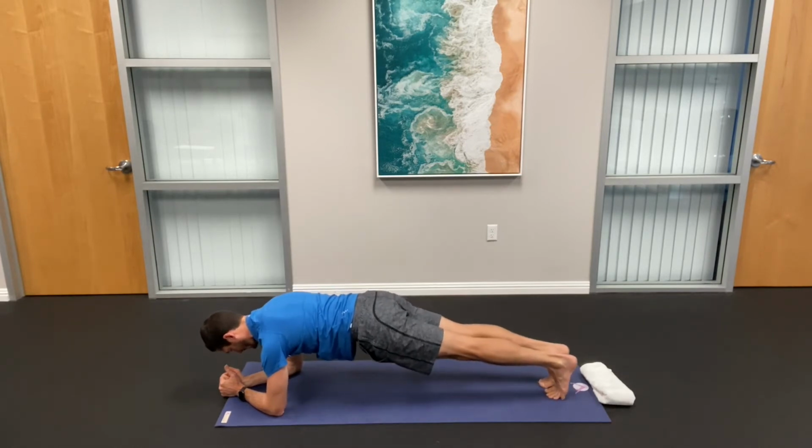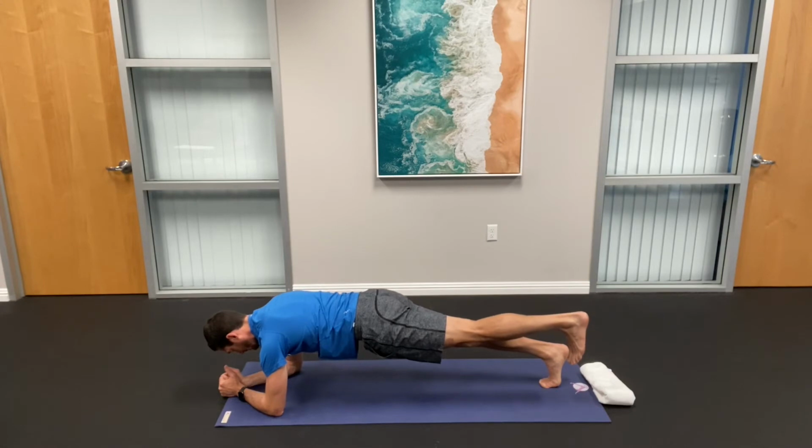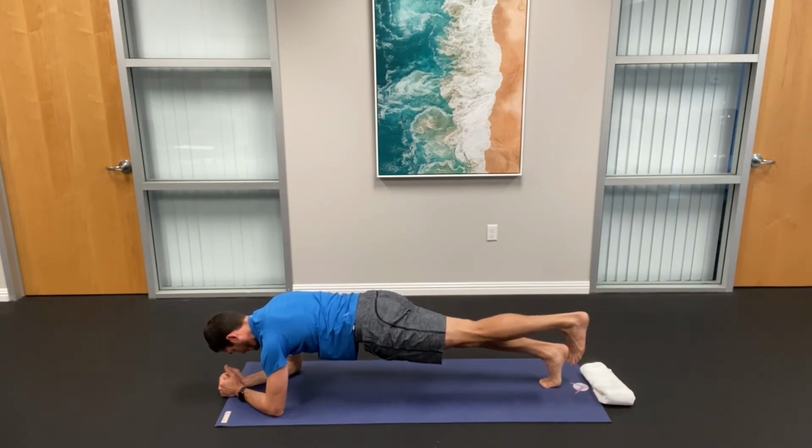Plank back up, chin tucked, shoulders engaged. Lift the left leg without rotating the pelvis. Now we're challenging stability through the right side. Again, if you needed to, you would just do 2 front planks with both feet on the ground. Working towards being able to do these asymmetrical planks for 30 seconds each. Holding the position. Feeling the challenge.